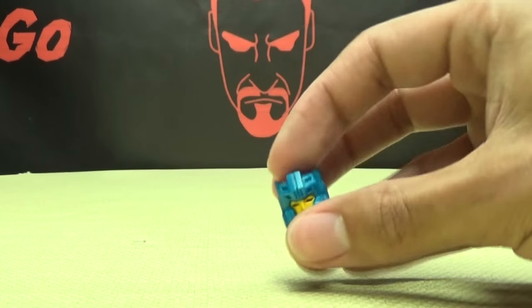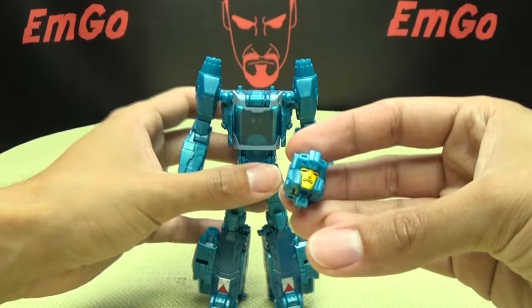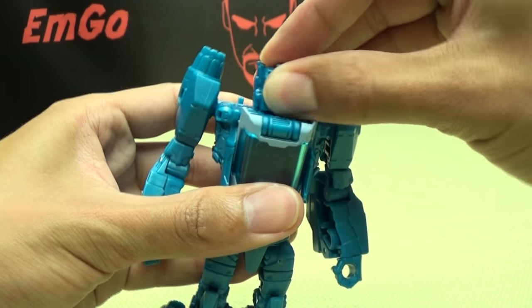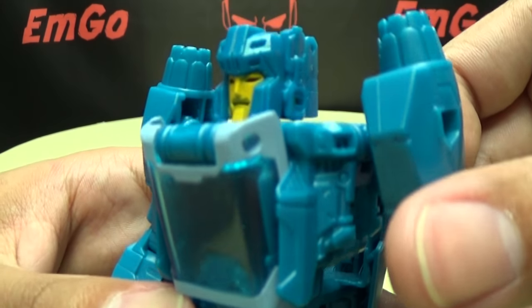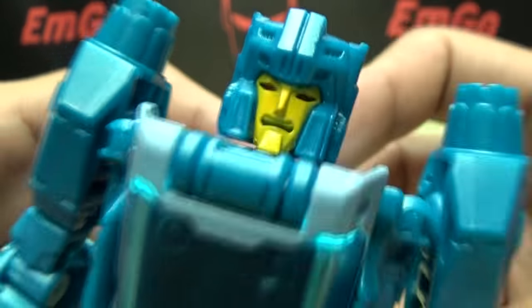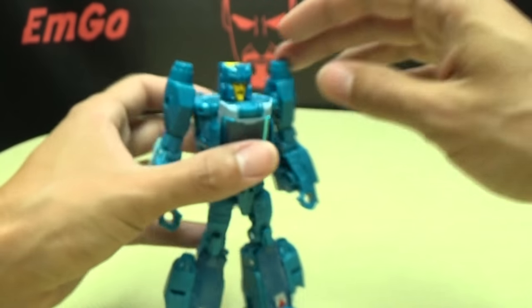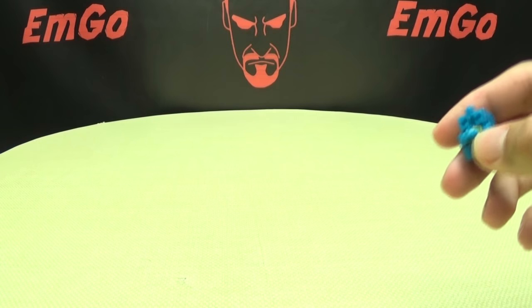I don't know what that face is supposed to be, but hey, that's the face he's making. But let's readjust here so we can show off how this looks on some other Titans Return figures. And here we have Deluxe Blur, so we'll see how Nightbeat works on him. Actually, that works pretty well, because the colors do actually match up perfectly. So yeah, that definitely works on Blur. That looks good. It just looks annoyed, but yeah, it actually works really well on Blur, so there you have that.